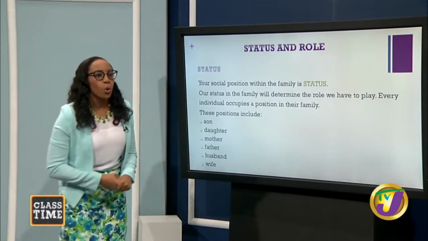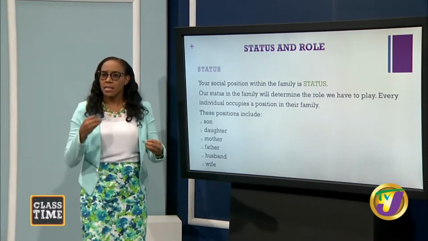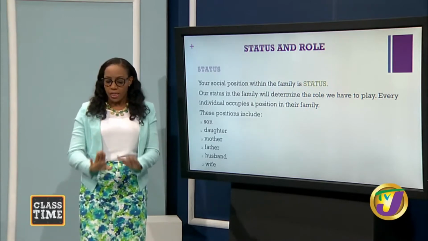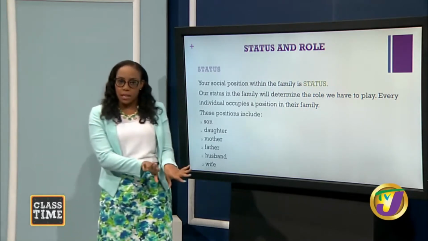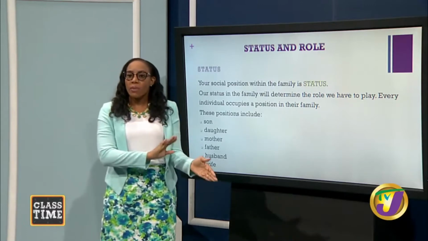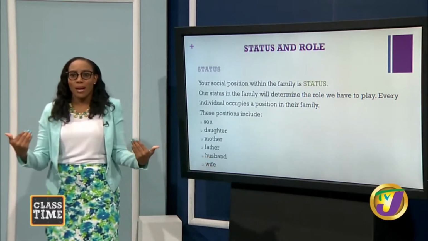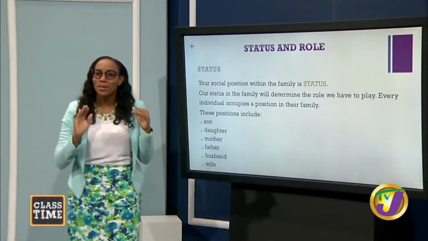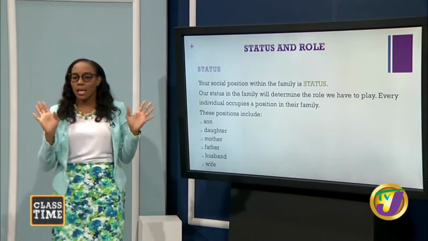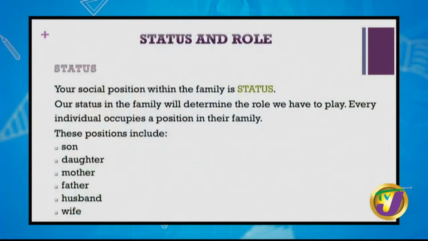So let us now look at what is your status. We understand that your role is your expected behavior. So then, if that's my role, what do you mean by my status, miss? Don't worry, let's do this together. Your status is your social position within the family. Repeat that after me: my status is my social position within the family.